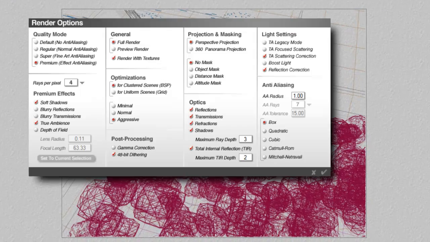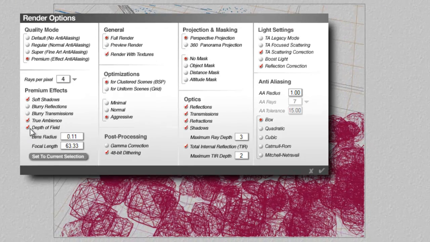So to get into the final render then, I know there's a light source in here, the orange glow. I go into render options, choose depth of field, set to current selection, which wasn't much different from where it was before really, and then increase the rays per pixel. That might be a bit too high. I'll try it at 36 and render a small area. Well, I'll render the whole lot and see how long that's going to take.